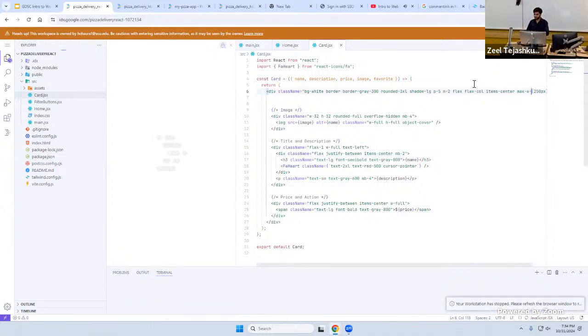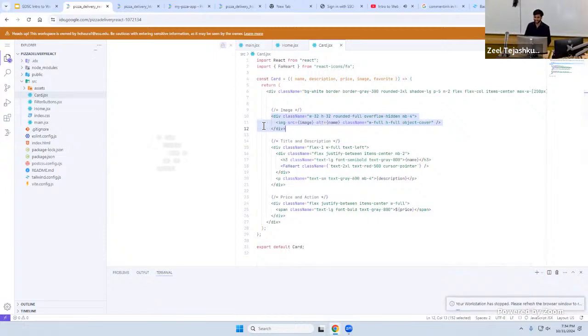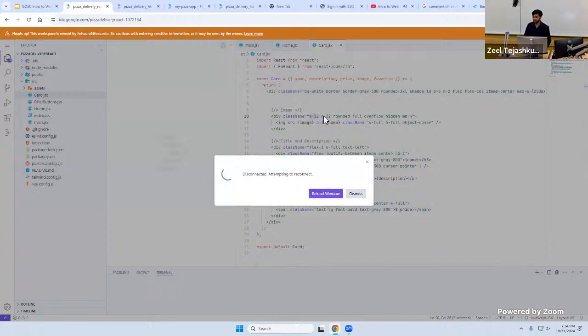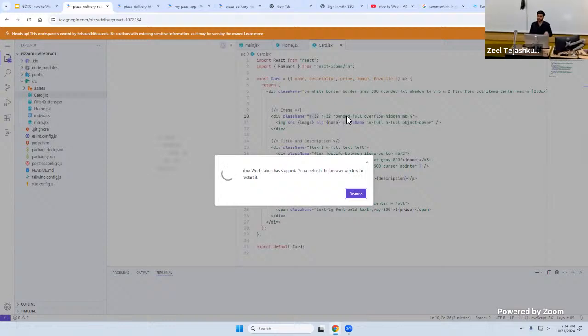So here, what we're doing is using those Tailwind CSS classes to style that outer div. The same thing I did with the internal div that I have for just the image. And again, I cannot show you the image because it's not there. But here I said w-32 h-32, which tells the image to be of size 32 by 32, not bigger than that. And I said rounded-full, which means I want the image to be completely rounded. And that's why I had that profile.